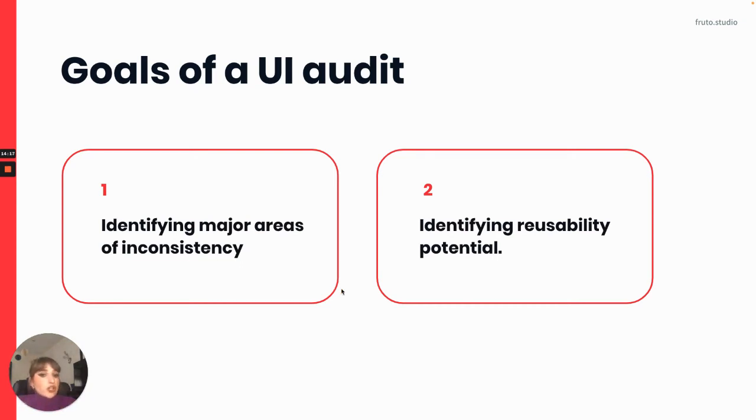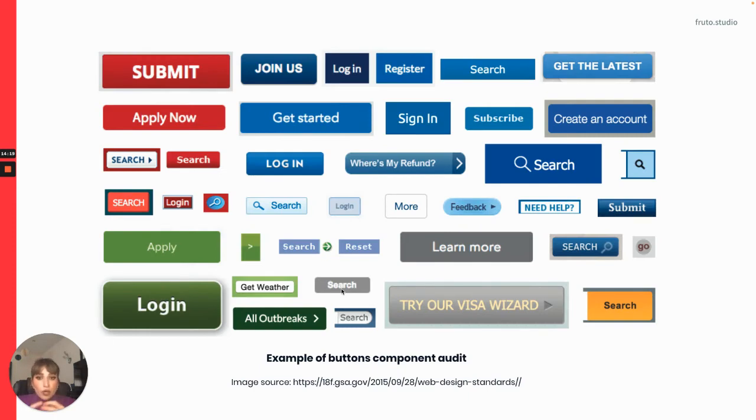The goal is not to catalog every component's instance, but every variation of that component. Meaning, we don't want 20 screenshots of the same call to action button. We want screenshots of instances where that same call to action button is using a slightly different font size, different shadow, or any other stylistic attribute variations.